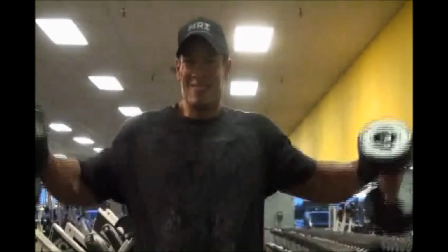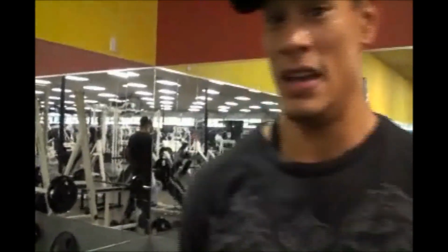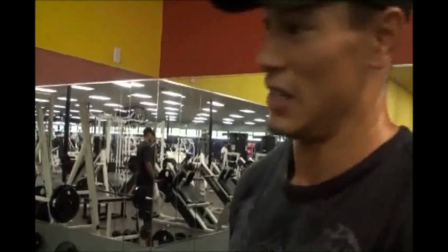Like I said, not really full range of motion or perfect form, but definitely enough to stimulate the muscle. That's some burn. At this point, I definitely have a burn, and as you can see, this is my cardio. Don't need to step on the treadmill or do anything crazy like that. This is it for me.